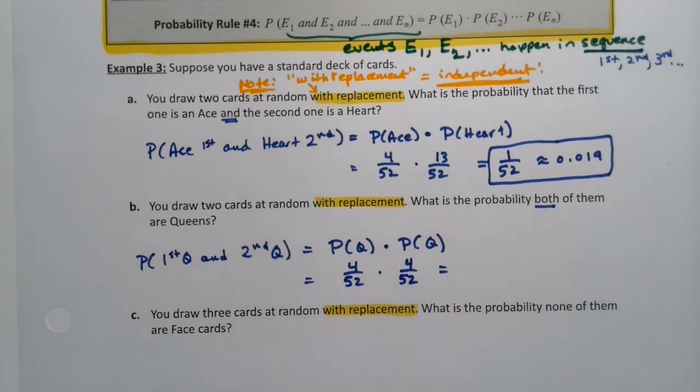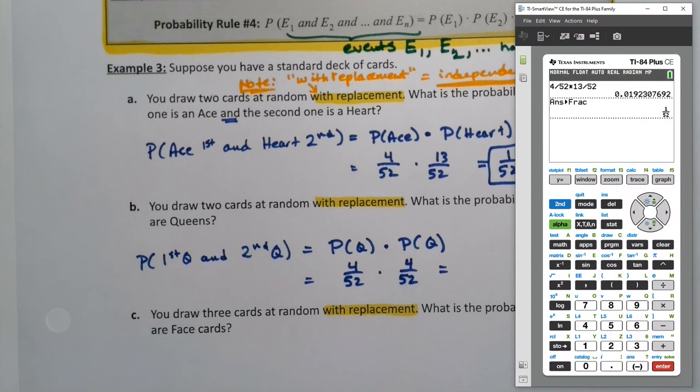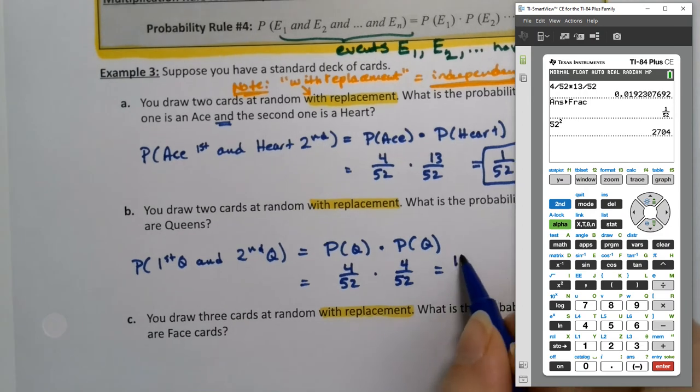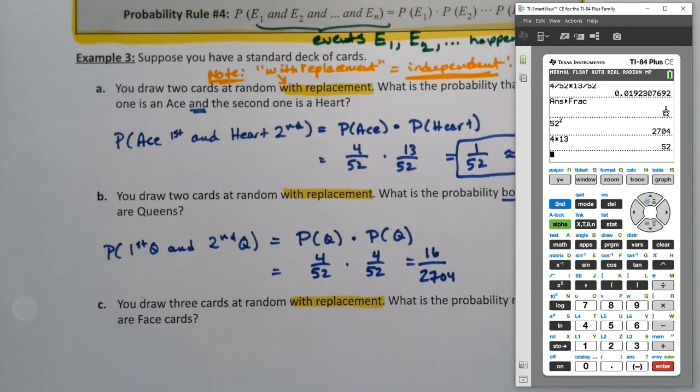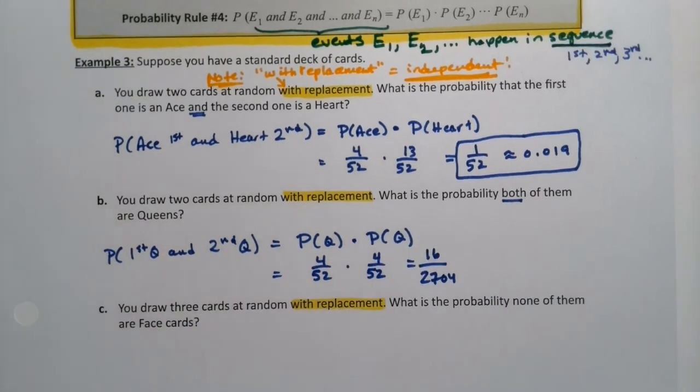You know, just for fun, I want to find out what 52 squared is. 52 squared would be 2,704. So this is 16 over 2,704. In case you're interested, the one above was 52 out of 2,704. That's why, of course it was. That's why it disappeared. So let me pause and fix that real quick.